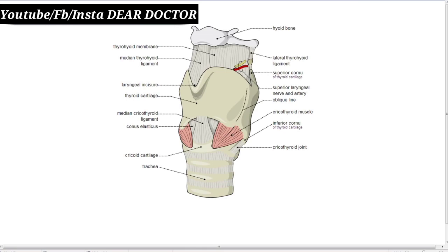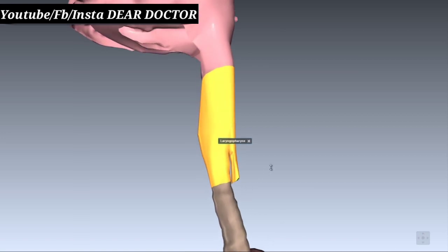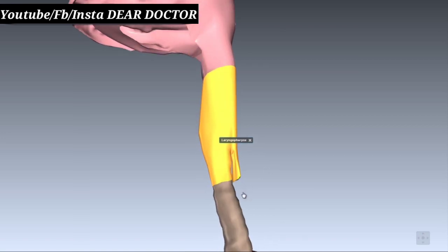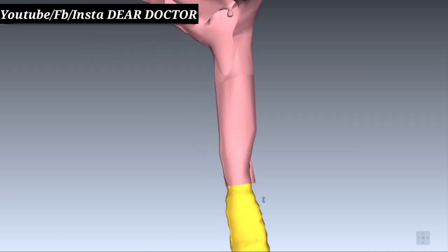The larynx houses the vocal folds, which are essential for phonation. The vocal folds are situated just below where the tract of the pharynx splits into the trachea and the esophagus. Let me show you that in 3D. Right here, it splits into the esophagus here, which you don't see because it's not part of the respiratory system, and here the trachea. And now we come to the trachea.